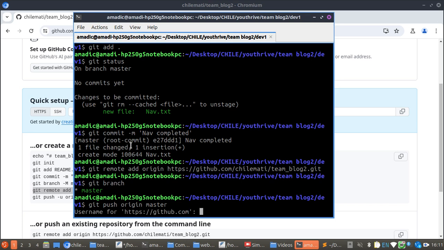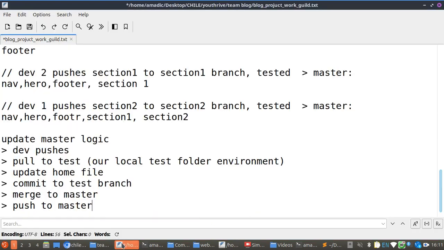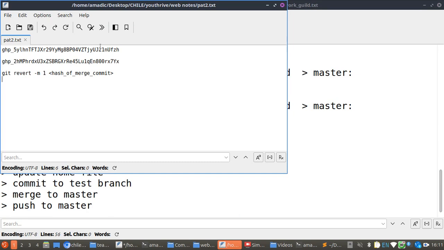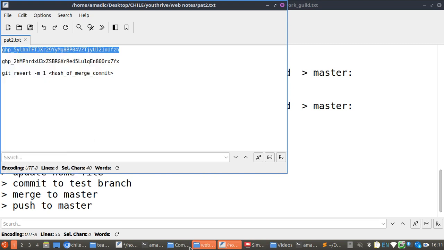So it's going to ask me for my credentials. It does this in Linux. So Chile Mati, then my password, that is a personal access token, so you can't memorize that, so you just have to copy that from somewhere.